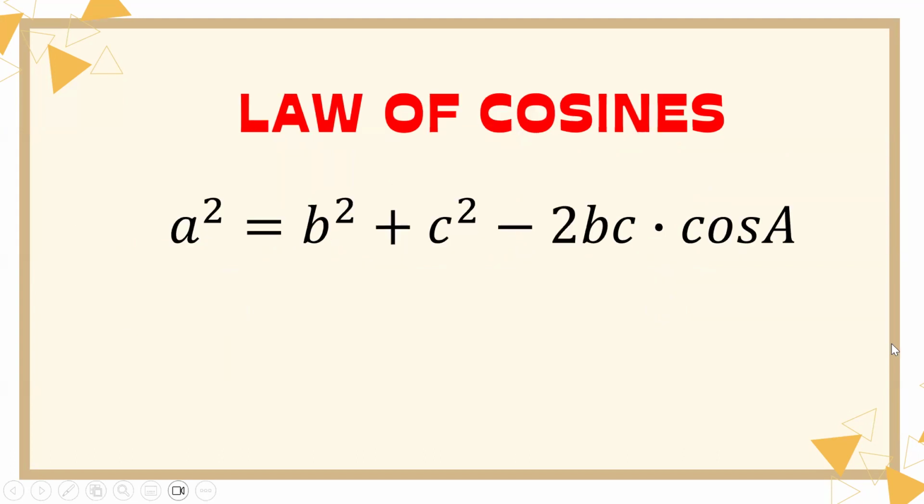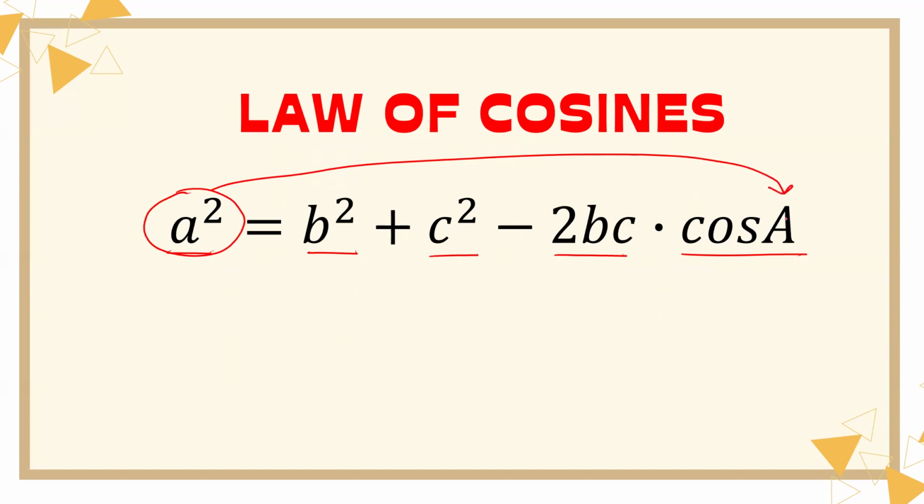And then there you have the law of cosines in this slide. So you have a squared equals b squared plus c squared minus 2bc times cosine a. So remember, whatever is isolated on one side of the equation is actually the angle that you use with the cosine function. Then the other two sides will be the ones that you multiply by -2 for the other term. So that's your law of cosines.